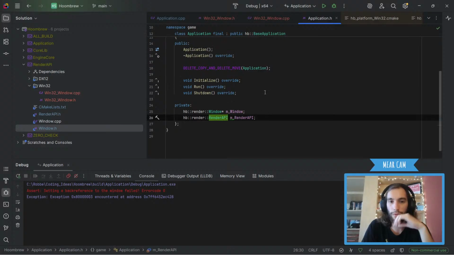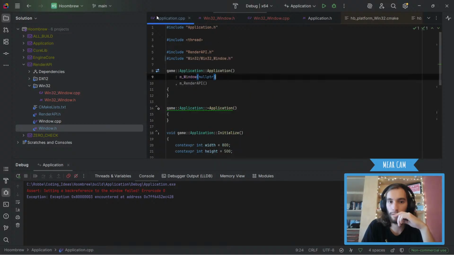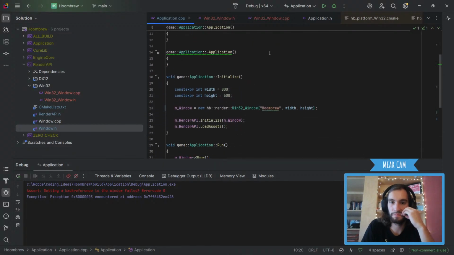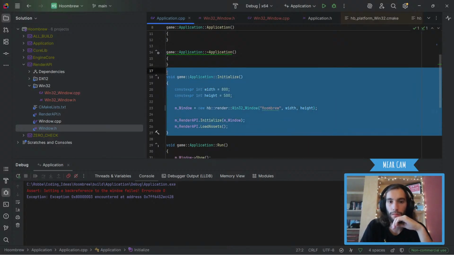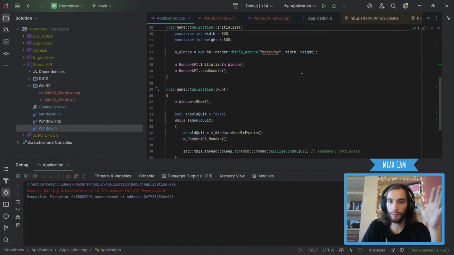We can make that a pointer actually as well. That's fine for now. Okay, great. That should still work.